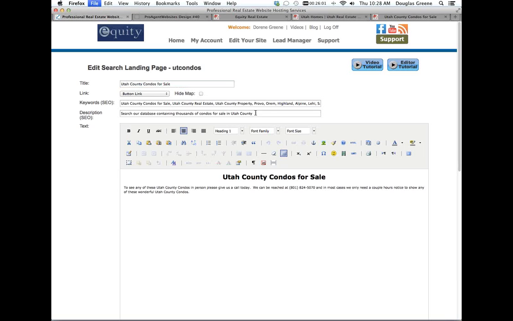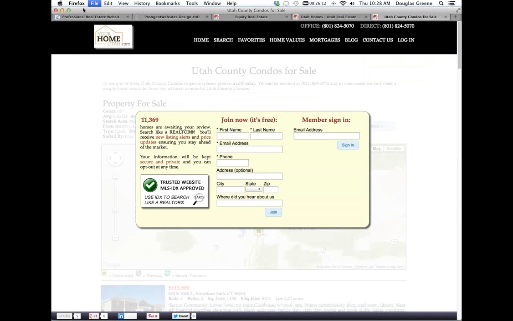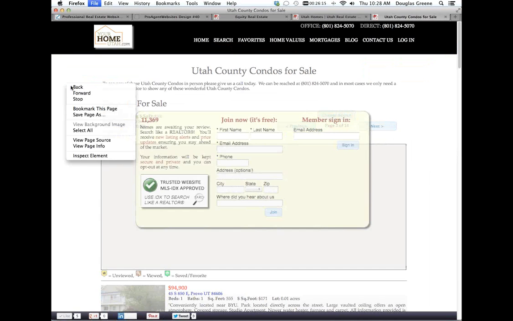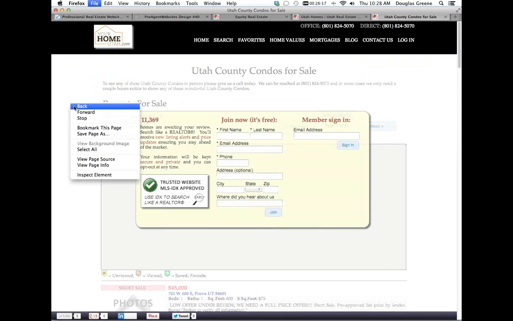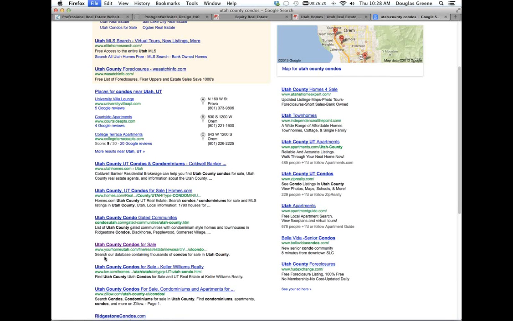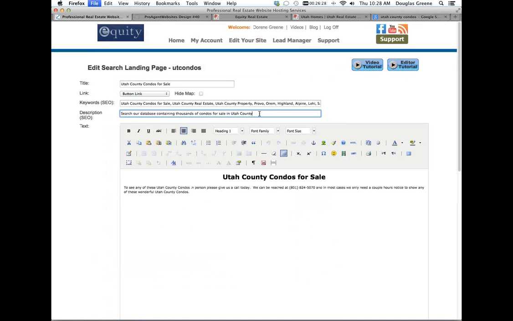Now, the keyword description is a paragraph of text that you're entering to describe this page. The description itself can possibly show up when you do the search in Google, Yahoo, and Bing. I don't remember what it was showing when we did the search. So there we go. Here it's actually showing the SEO description that was entered for the page. If we go back, you can see there's the SEO description that we entered for the page.